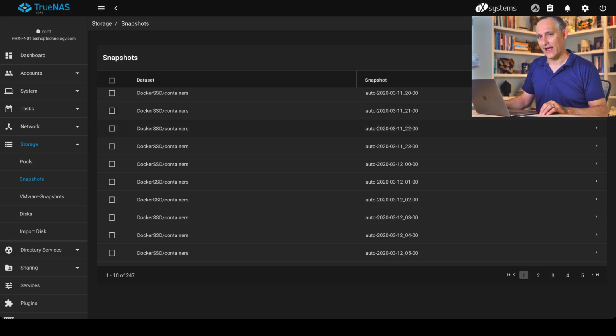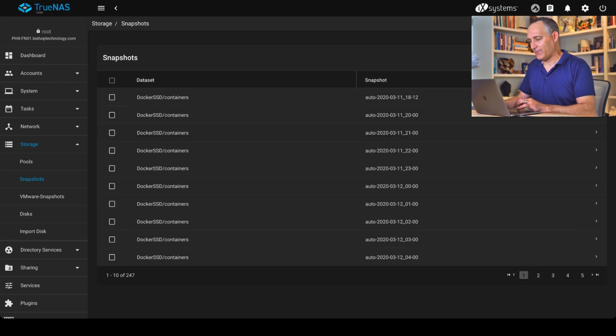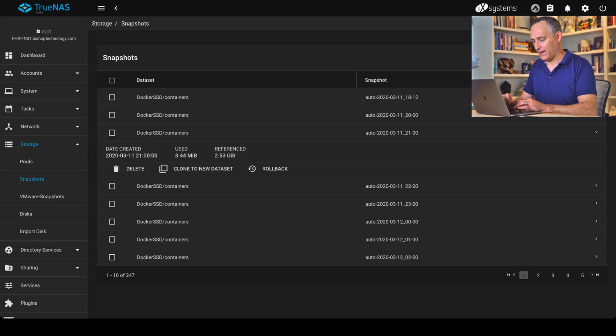Now, that lets you roll back really quickly. You can do a couple different things though. So if I were to go to say this point in time and expand this out, I'm going to be able to do two things. I can either roll back to this point in time, or I can clone this to a new data set. Now, when I hit clone, what it's going to do is essentially make a new fork of that file system. So now typically what you're actually doing there is telling the file system, hey, I need to retrieve a file from this point.